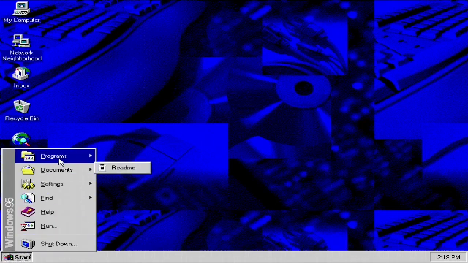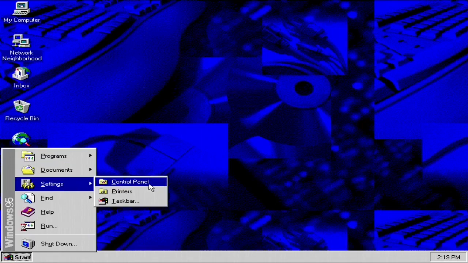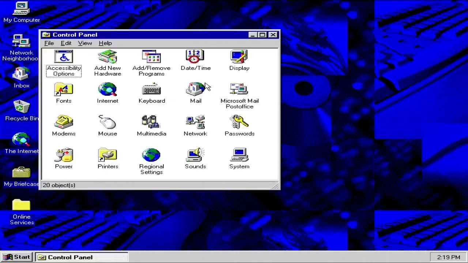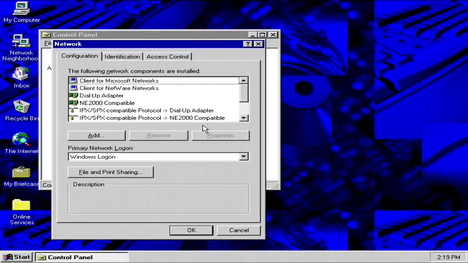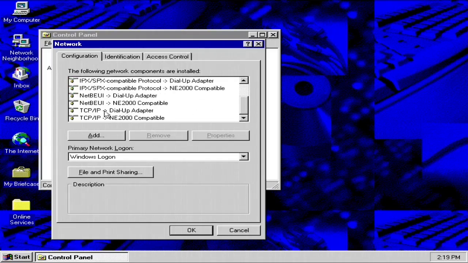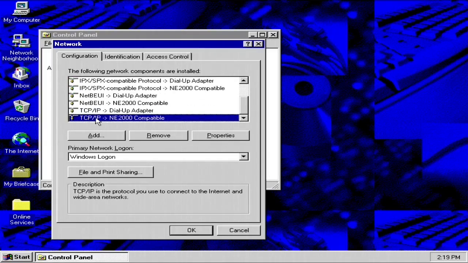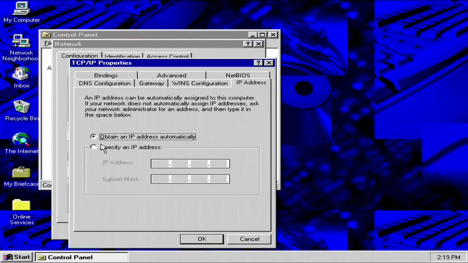Okay, so now I want to get this computer on the internet. Typically in the mid-1990s, you would have had a dial-up modem. This computer, I've got a network card in here. So let's go into TCP/IP settings, drop in an IP address, 192.168.2.27, and the net mask.